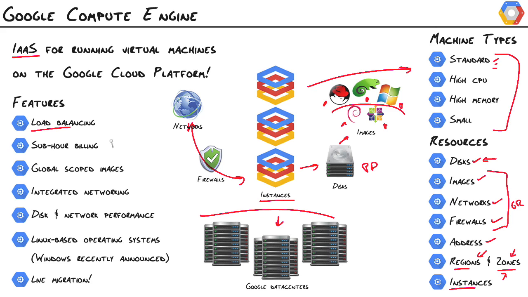On the feature front, Compute Engine offers a pretty impressive server-side load balancing function that allows us to redirect incoming traffic across pools of virtual machines. We can use this to distribute heavy load and provide redundancy when failures happen. We have full control over it because we can create forwarding rules that match and direct certain kinds of traffic to the load balancer, which will then distribute it across these pools of machines. Google's load balancer doesn't require any pre-warming, so it can instantly scale to support those spiky traffic patterns. We also have sub-hour billing — many cloud competitors do hourly billing, but in Google's cloud you're billed by the minute with a minimum of 10 minutes. Google also recently announced 30 to 85 percent price cuts across the Google Cloud Platform as well as sustained usage discounts.